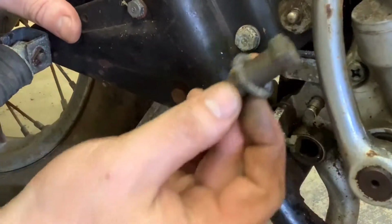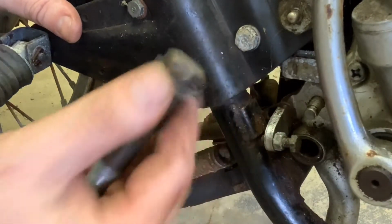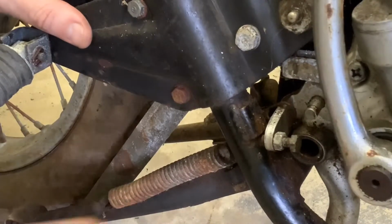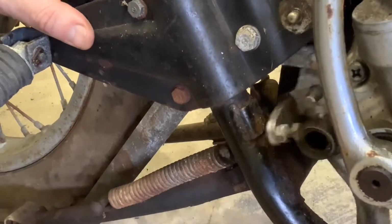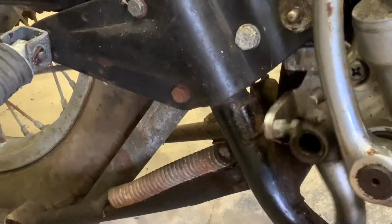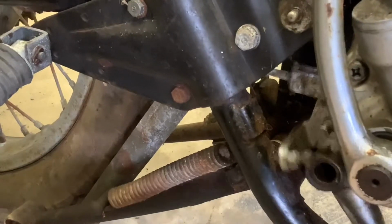Now on this bolt, we've got one big bolt and one big washer. So again, we don't want to lose that. I'm going to put that right with that little cotter key that I have there. This whole unit should actuate straight off. See, it's totally free now.